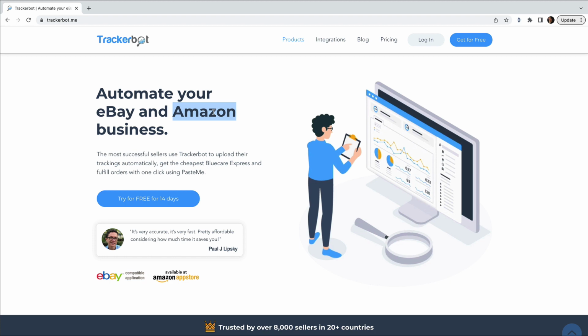So the way this tool works is every time you sell a product on Amazon, of course, you get an email about it in your inbox. And then, of course, you go to a supplier and you make a purchase from the supplier, and guess what? That supplier sends you a confirmation email as well. Now, this particular tool, TrackerBot, you have to give it access to read your emails, and then it goes and looks for emails that are confirmations of the same purchase. The address used on Amazon will be the address used when you order from your supplier. And so it will be able to scan your email inbox for both emails, the Amazon order notification and the supplier purchase notification.